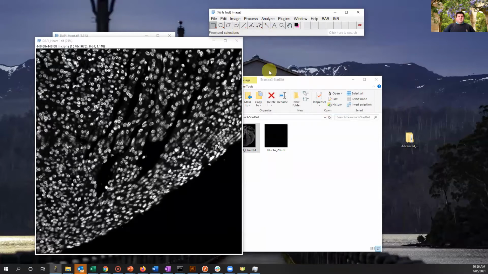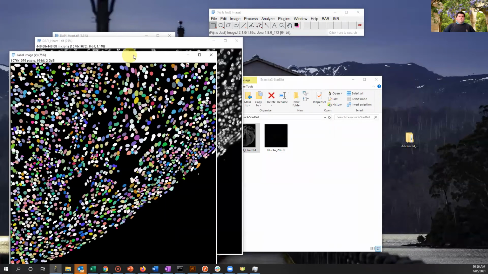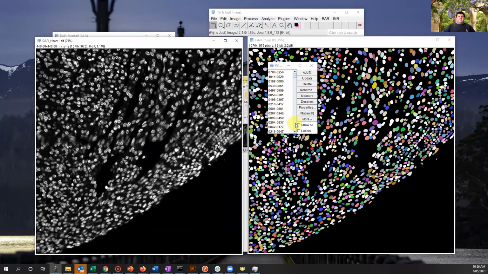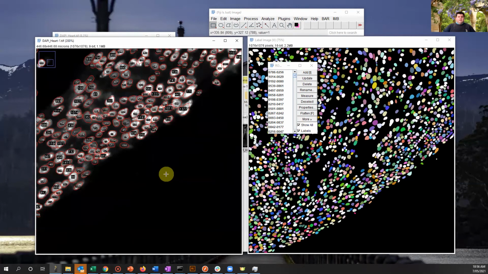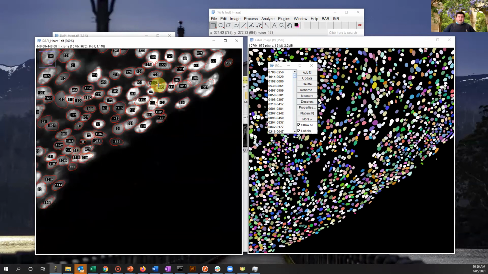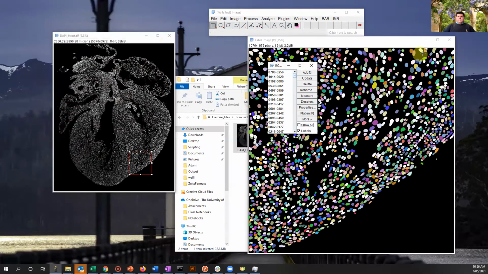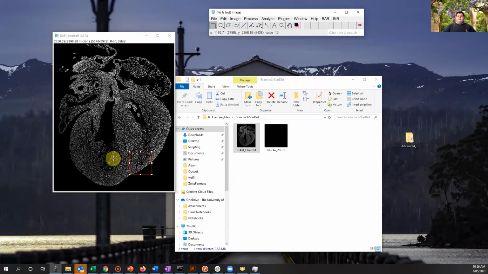And we can see that it's running the network. It's opened up our labeled image with all the nuclei that it's found, and it's added them to the ROI manager. So we can show them and see that it's doing a very nice job at identifying these nuclei. Now, obviously, if you run this on the whole field of view, it's going to take a little bit longer to process all of those segmentations.